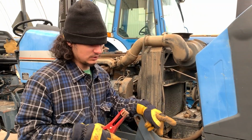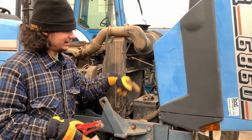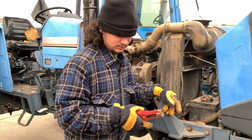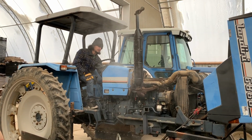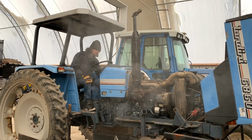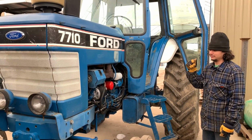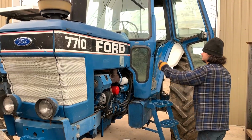Alright. We had to take the weights off because they stick up and you can't open the hood all the way to get to the battery. So weights are off. We're now going to hook up the booster to the battery. While the other one charges, this is the only other tractor we can move right now, so we'll try to move it.